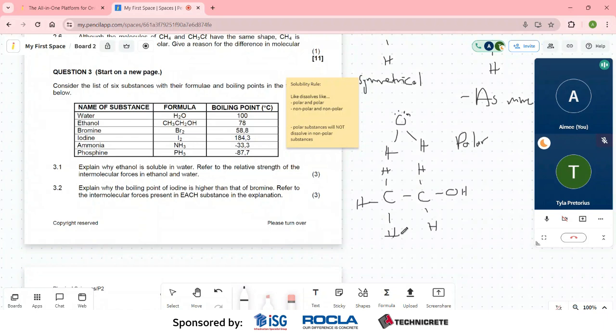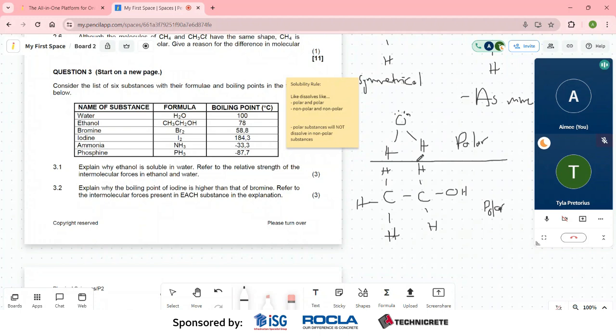This is what ethanol looks like. It's asymmetrical. If this was just an H and not an OH, it would be perfectly symmetrical because it would have the same distribution all the way around. But because it's got this OH group here that contributes differently to the distribution of electrons within the molecule, it is asymmetrical and polar. Remember, I told you asymmetry is a good indicator of polar molecules. You can also see water is asymmetrical. It doesn't look the same all the way around.